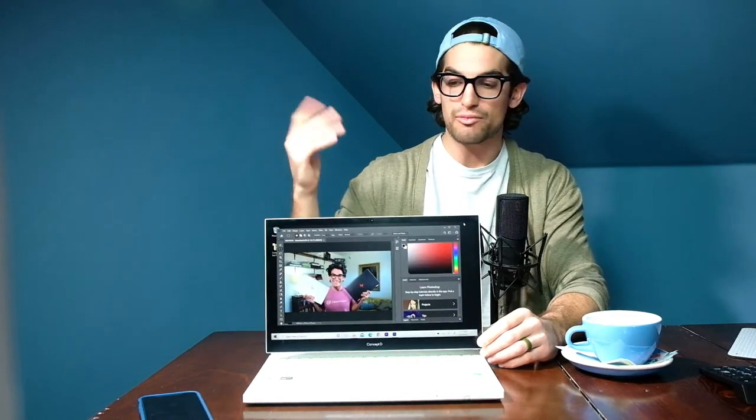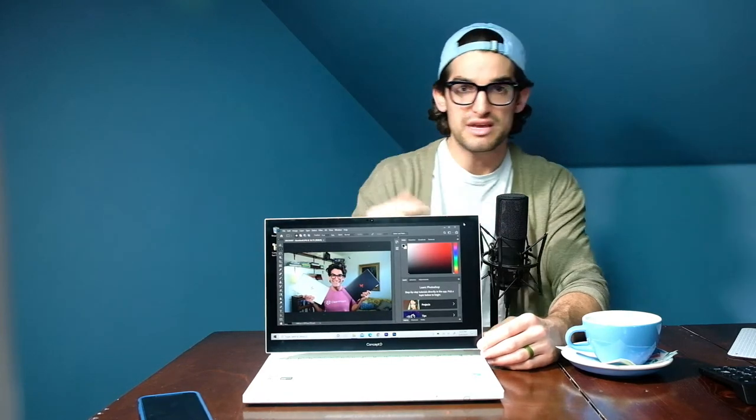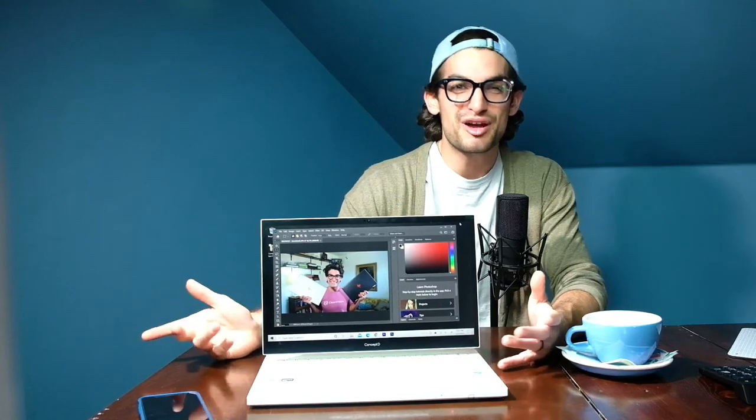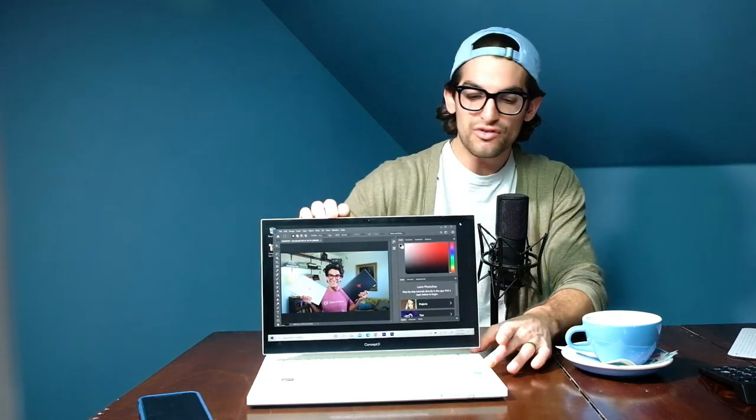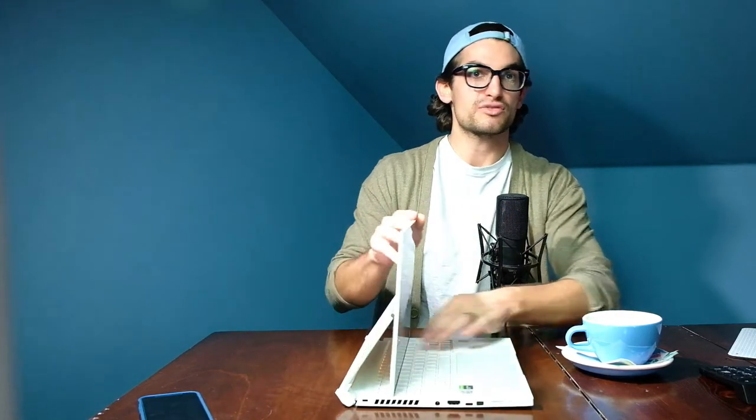Let me flip this up so you can see. It's great for Photoshop, for digital artists, photo editors, and photo manipulators, tweaking photos and making them stand out more. You're using the brushes in Photoshop. And it's fully articulating. We can go all the way up that way, or bring it around and go all the way this way, drop it down flat. There's a lot of different ways to use the Acer ConceptD 3.